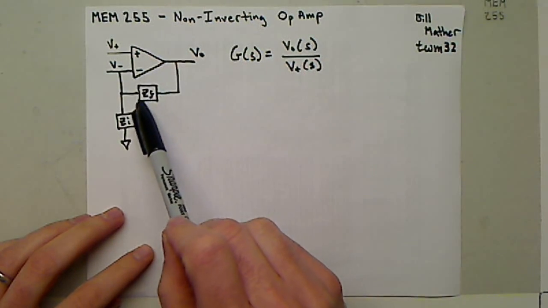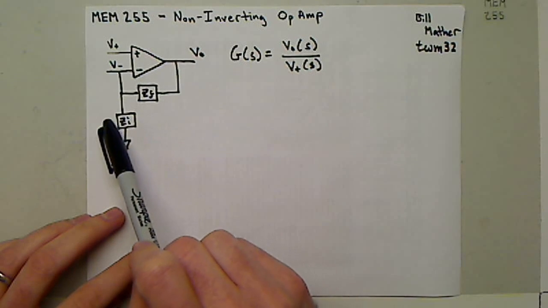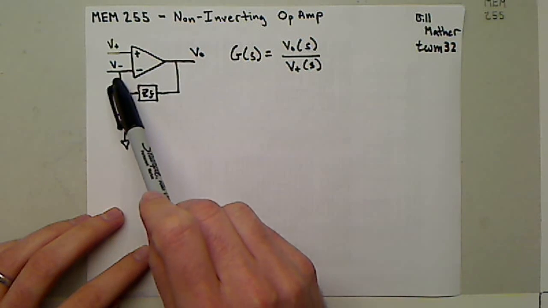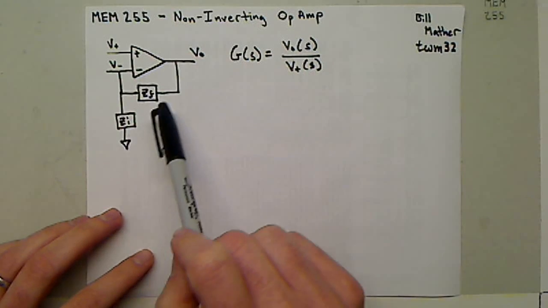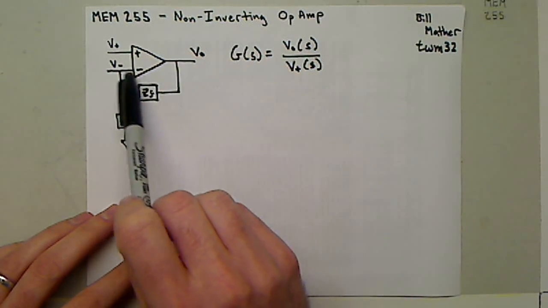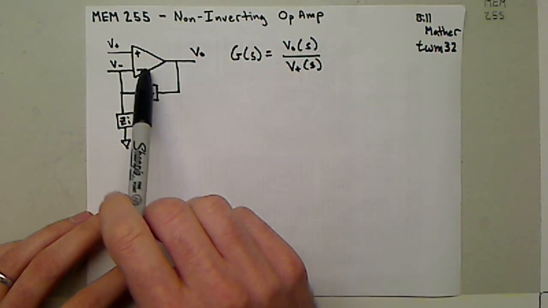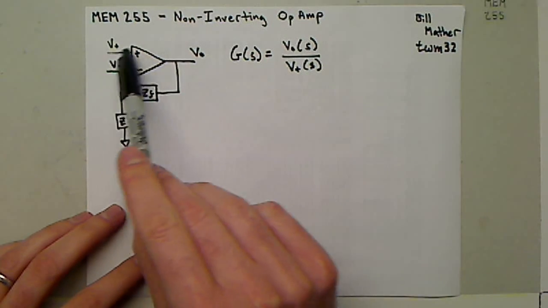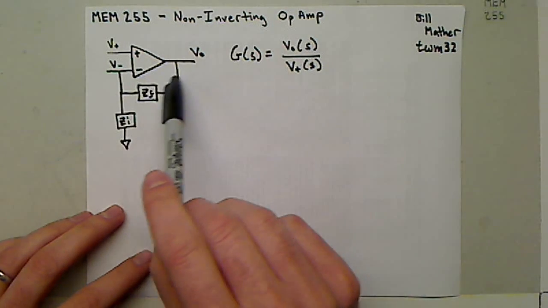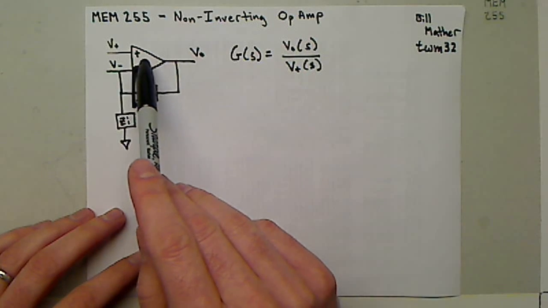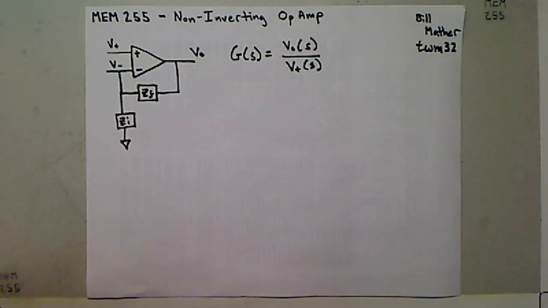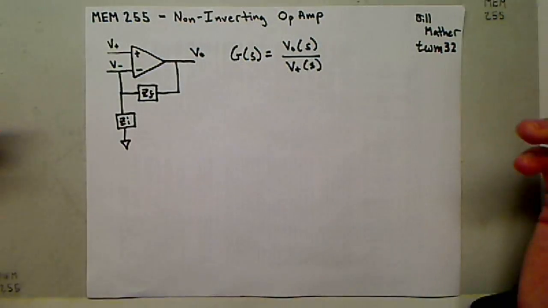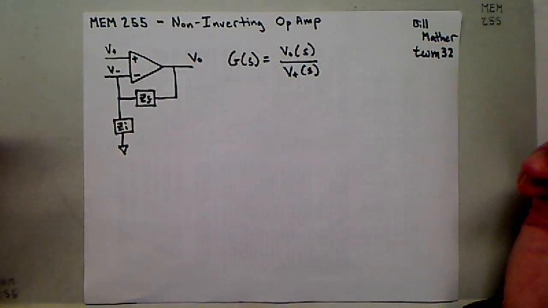There's going to be a feedback impedance, which I'm going to call ZF, and then there's an impedance from the negative input to ground called ZI. And then I'm going to go forward and derive all the relationships between the voltages, and I'm going to get a relationship between V plus and V out, and that's going to end up being the canonical non-inverting op-amp relationship, which if you're an electrical engineer, you probably just know off the top of your head.